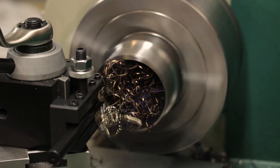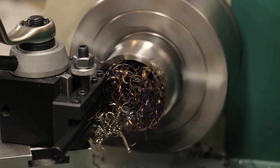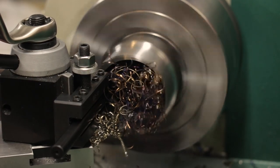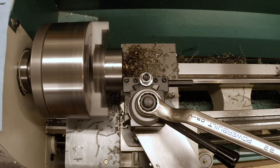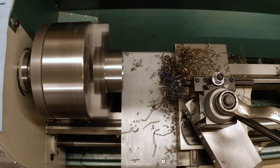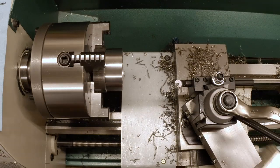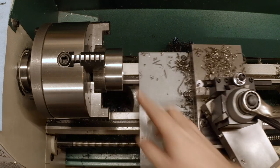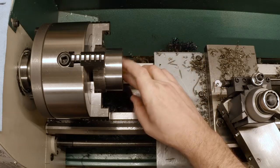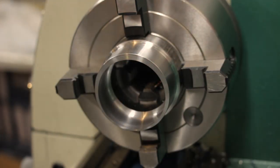Again, the lathe knows this is the finish cut, so it knows to bunch up all the chips and scrape everything up. And as usual, the inside bore, that's not super pretty, but it will do, and it's going to be clamped on the motor. No one's going to be able to see it. Now, let's see if the motor fits.